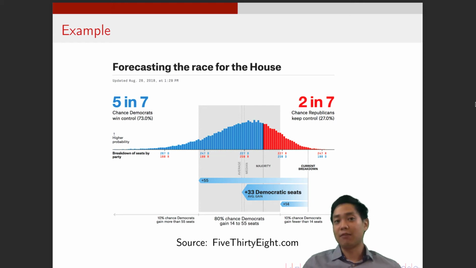They're using it to forecast in order to predict what's going to happen. It has all these different probabilities, and an average of what Democratic seats might be gained, stuff like that. So this is one application of how we might use data science in order to predict what's going to happen.